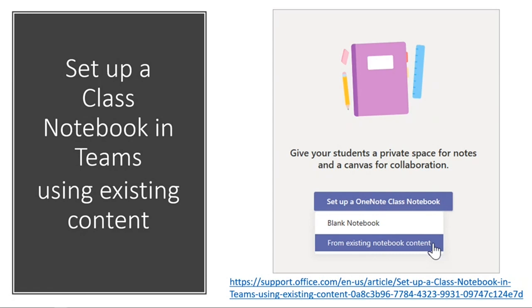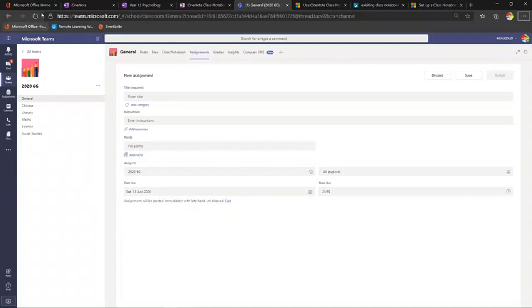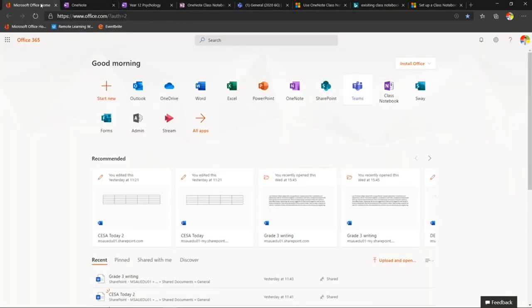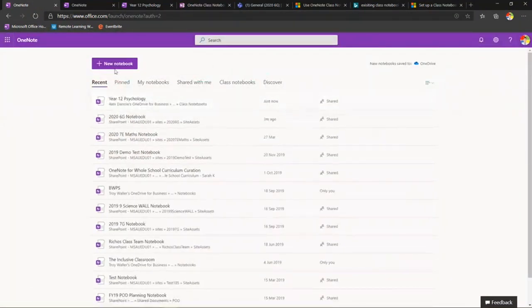So how do students open a new OneNote? I'm assuming meaning notebook. Basically, if a student wants to open a new OneNote, they can come into office.com, click on OneNote, and create a new notebook.